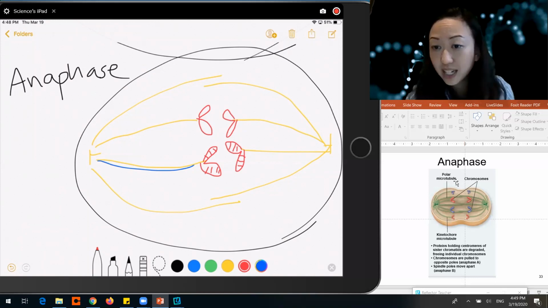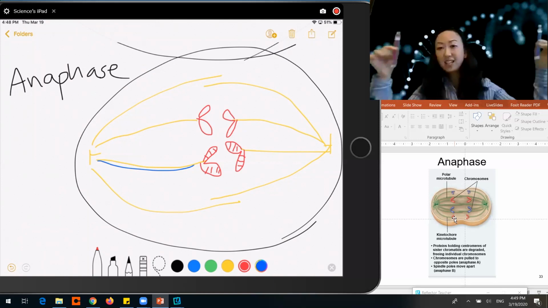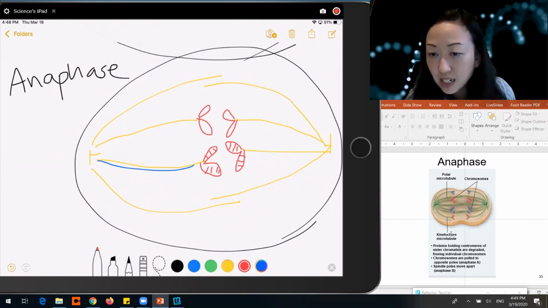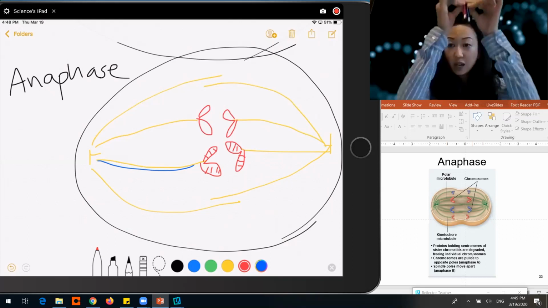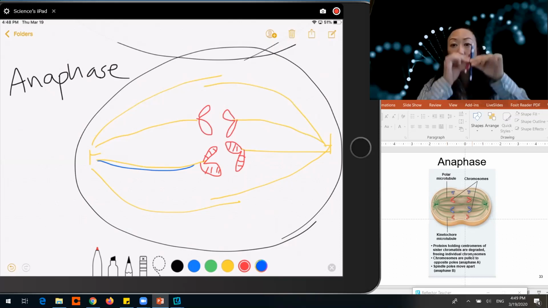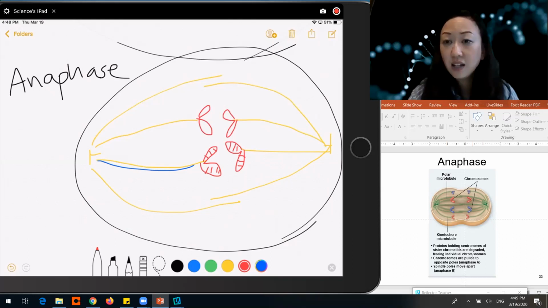That's why these are drawn out that way, because originally they're stuck together in the middle, and when we break them and start to drag them, then it starts to look like this. Okay, so what's the main thing that happens in anaphase? Protein holding centromeres are degraded. Originally they're held together, but like I said, once you have them line up nicely and we double check, we have one over here, one over here, everything is one on each side, then we can pull. Then we ensure we're going to replicate two cells that are identical.